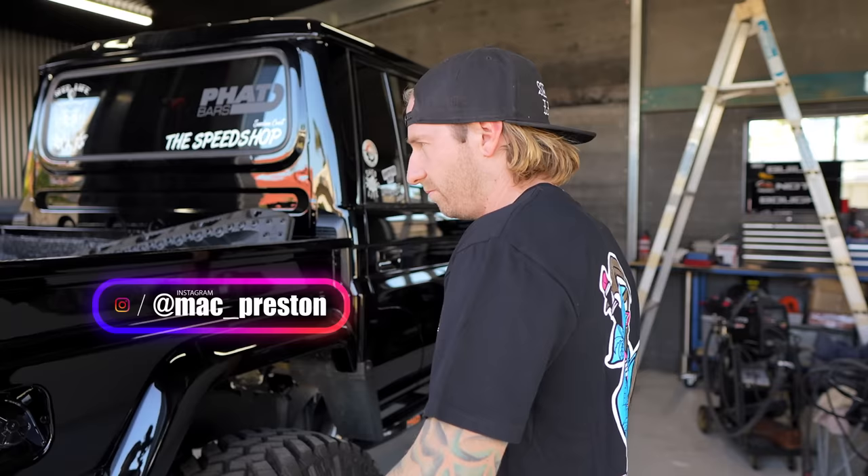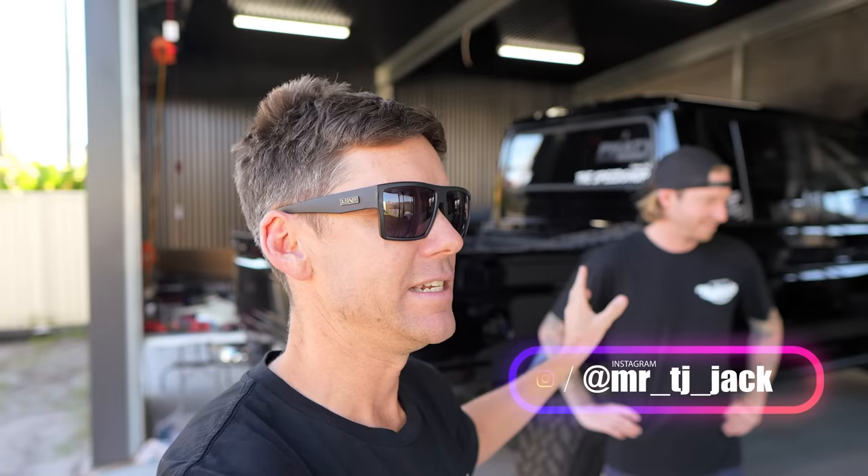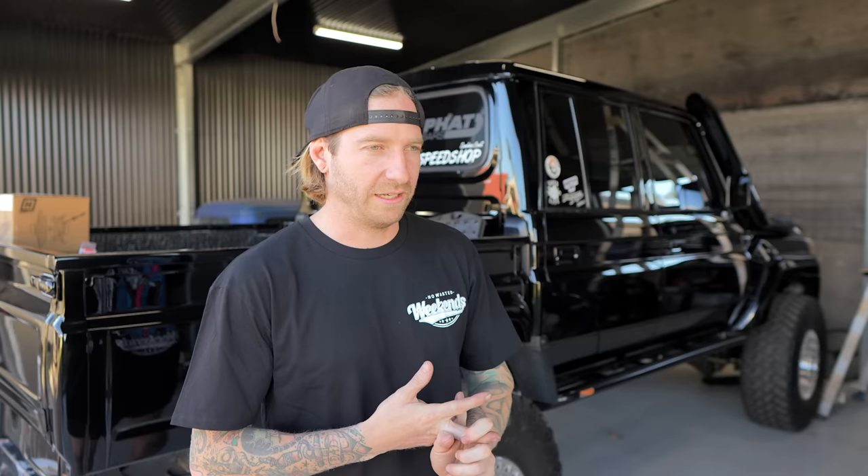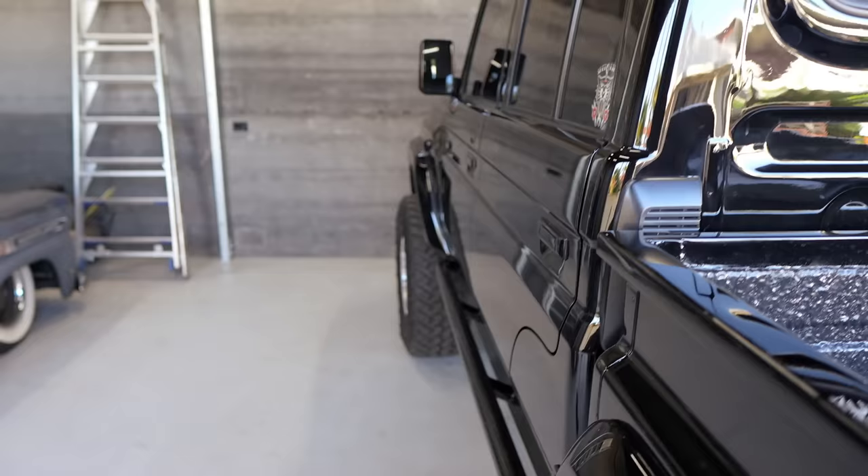I haven't had a lot of time to finish her off, but it's running, driving, painted. Suspension, engine - everything's sort of wild on it. I've got a heap more to do, so we'll walk around what's done and then talk about what I've got to do. One of the most popular comments is for us to do a quick little walk-around of the cruiser. We've been holding off because it's technically not finished, but why not? That's why I haven't been wheeling it - I've still got to build the diffs.